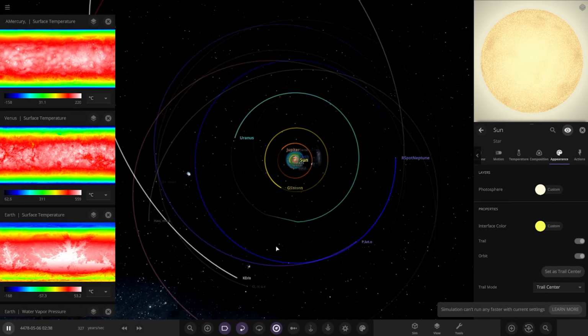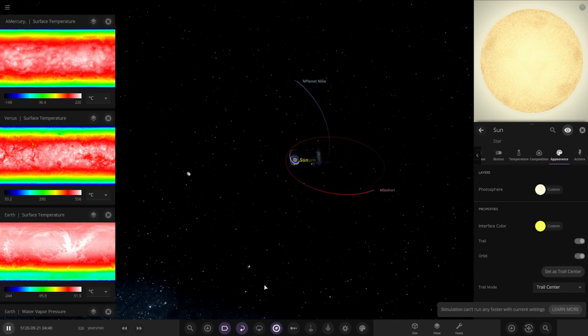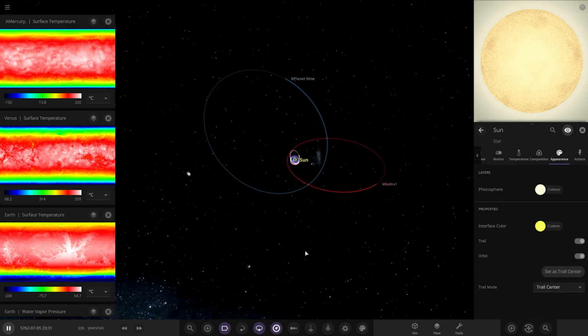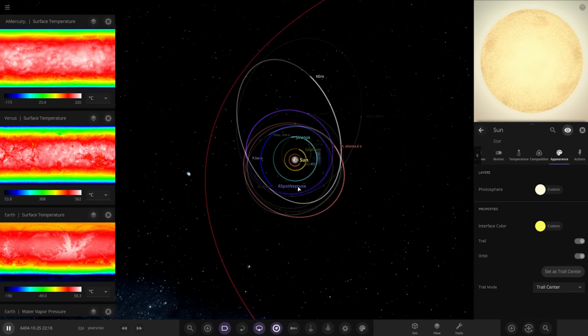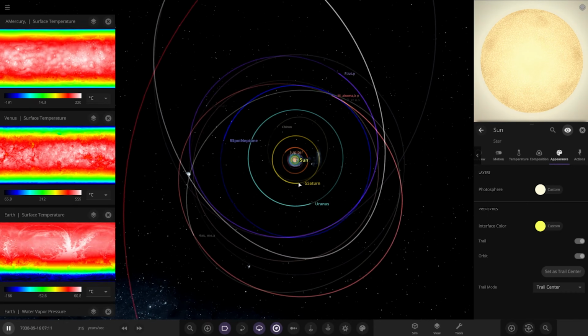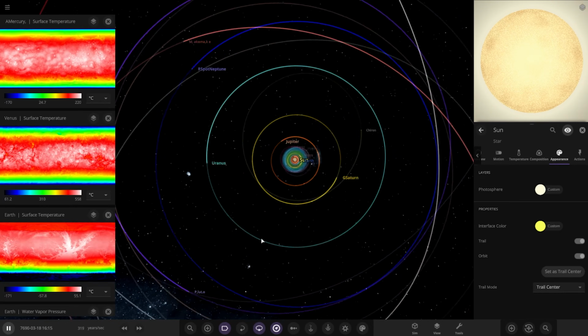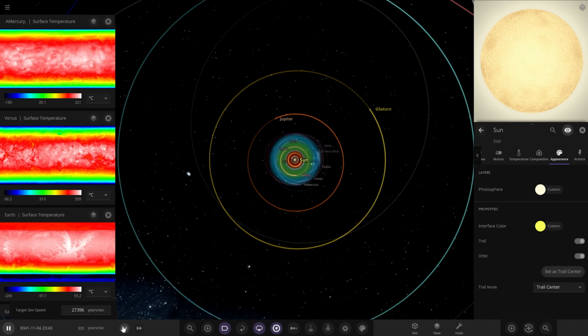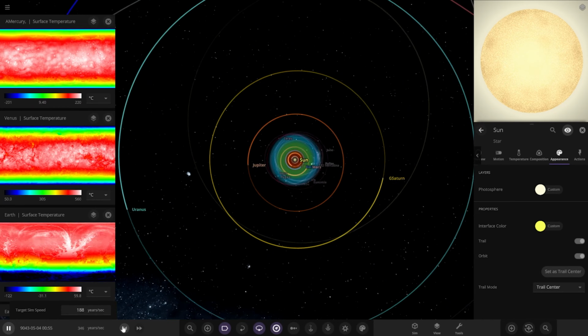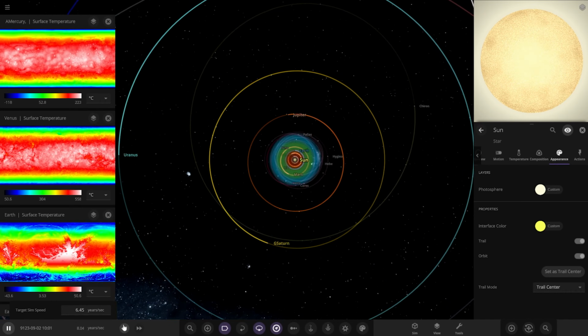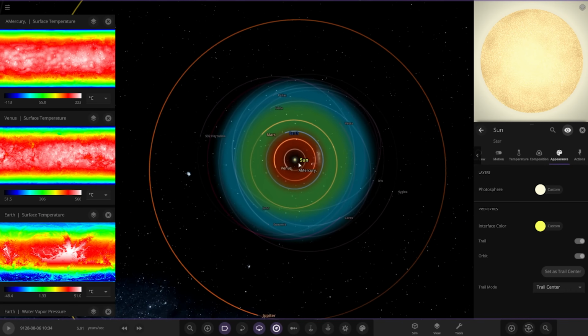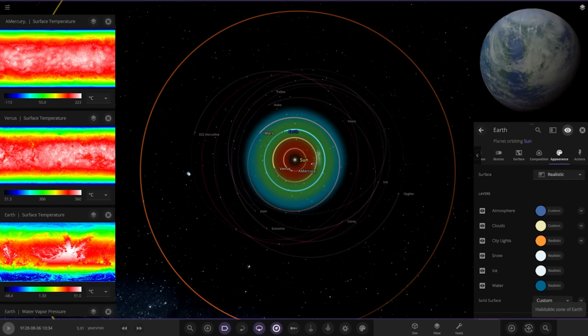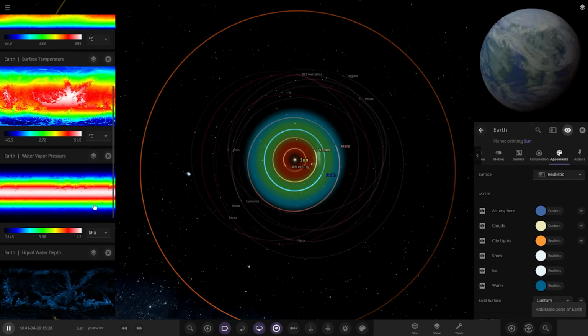Let's go. High speed evolution here. Obviously the solar system's changing, everything's still just in place. So the solar system has nicely evolved to a point where its orbits are all nicely in place and intact. This will slow down time again. So we can see Earth's surface temperature almost going up to 60 degrees for some of that simulation there. So yeah, we're going to get pretty hot at Earth. Not looking good.